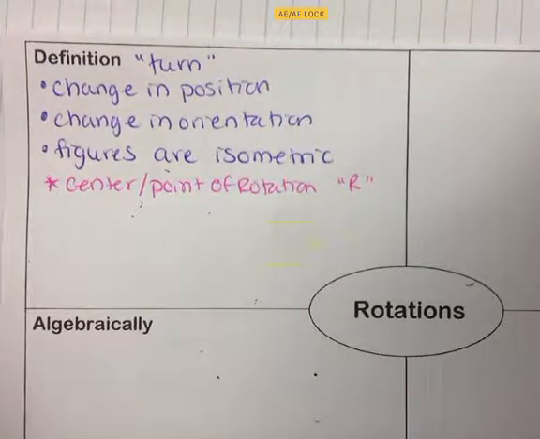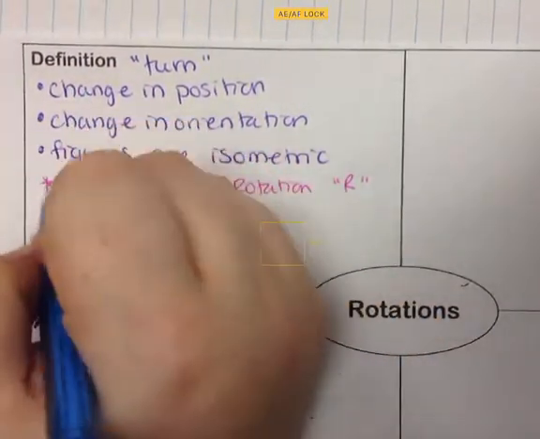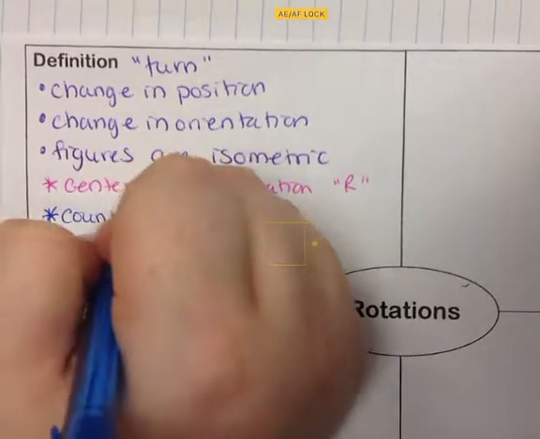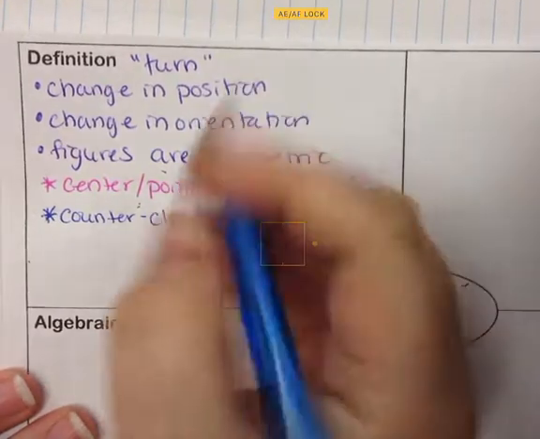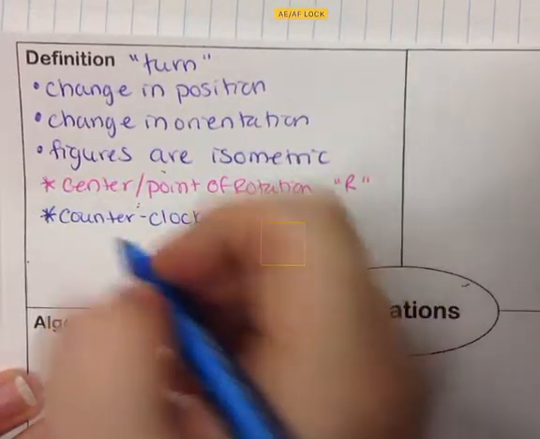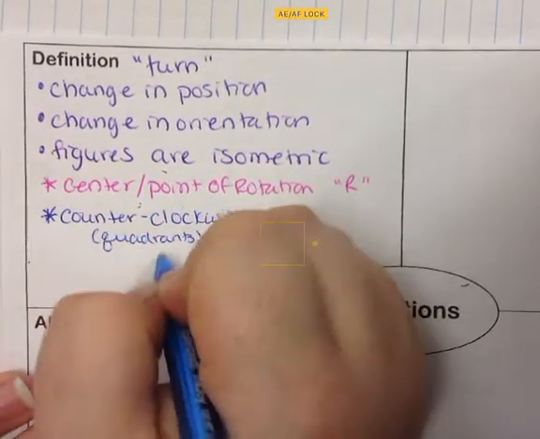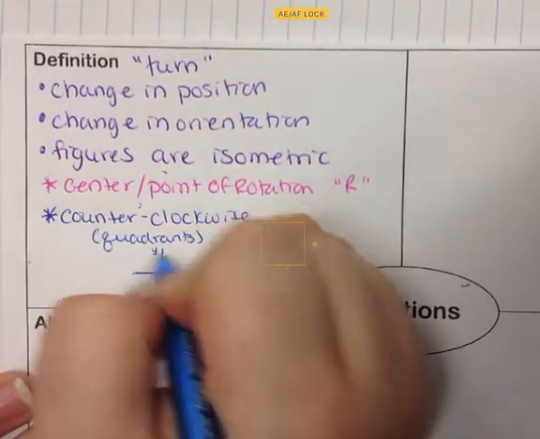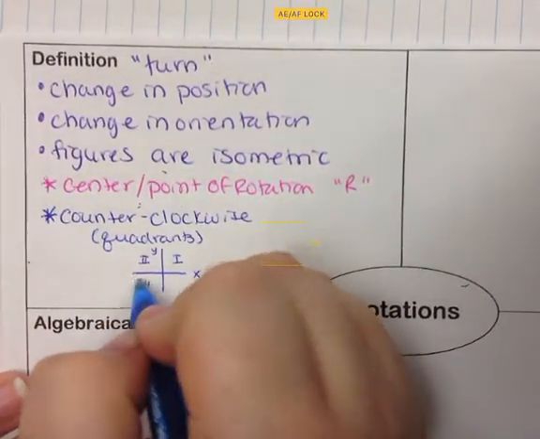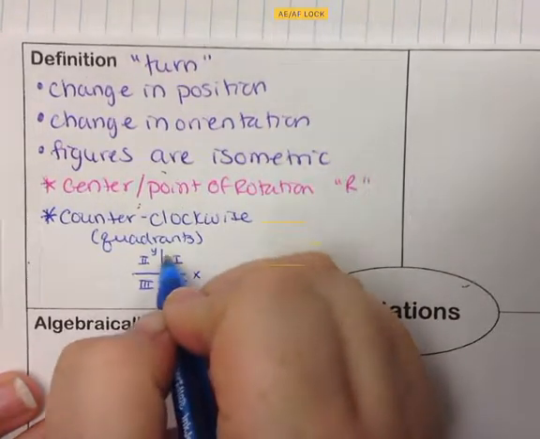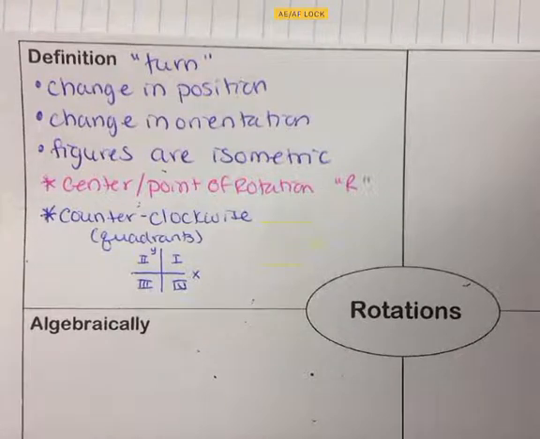The other thing we have to remember about rotations is that in order to rotate, it needs to go counterclockwise. The reason we do this is because of the order of the quadrants. If we have X and Y, quadrant 1 is the top right, then quadrant 2 is the top left, 3, and then 4. They go in order from right to left and goes in a C. So quadrants 1, 2, 3, 4 is why we go counterclockwise.